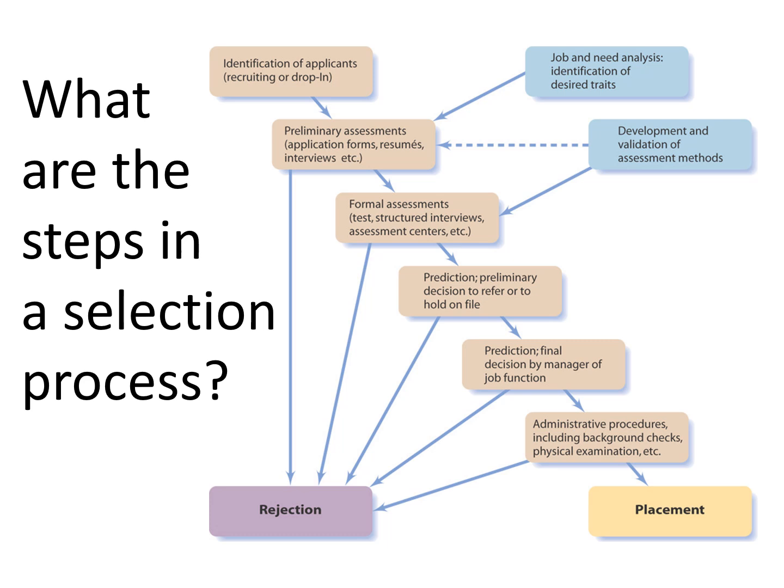While the specific steps will vary with the organization and the number of roles being filled, we can use it to think about the common parts as well as parts of the process that should be more common. There are 4 parts that are probably represented in most, if not all, selection decisions: identifying applicants, assessment, or gathering data about the applicants, rejection, and placement. It seems like it's pretty common for assessment to be a resume or an application and one unstructured interview. In this model, the resume or application would be the preliminary assessment and the interview a formal assessment.